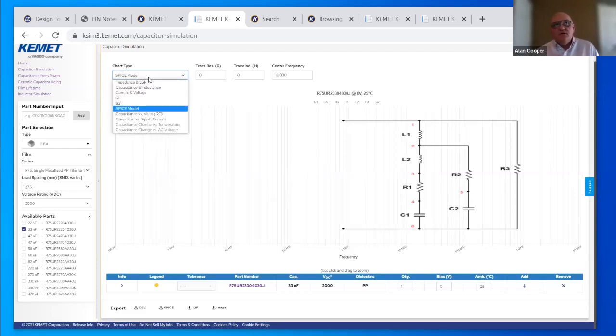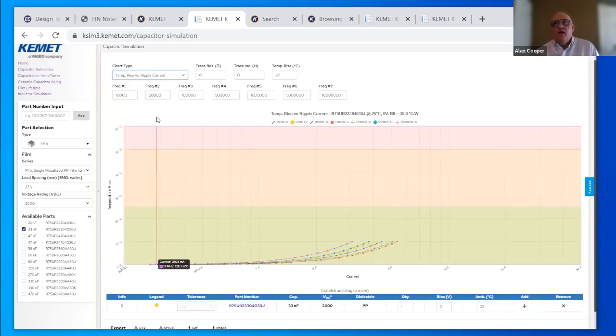Okay, so let's go on a little further and have a look at the temperature and ripple current. What this will provide you with is information with regards to temperature rise versus ripple current. As you can see, the temperature rise is split into three colored sectors. On my screen, it's green, orange, and sort of pink. Maybe nice if it went a little redder, but that's okay. The green area goes from 0 to 25 degrees C, and the orange is 25 to 50, and then the 60.